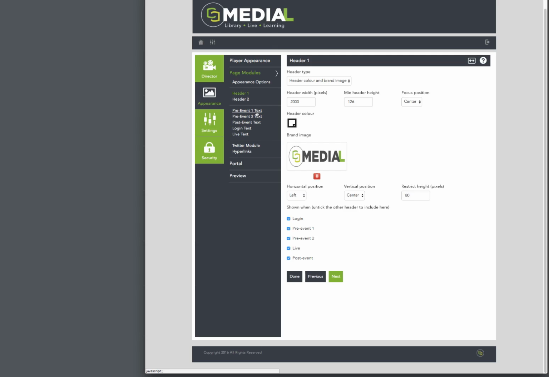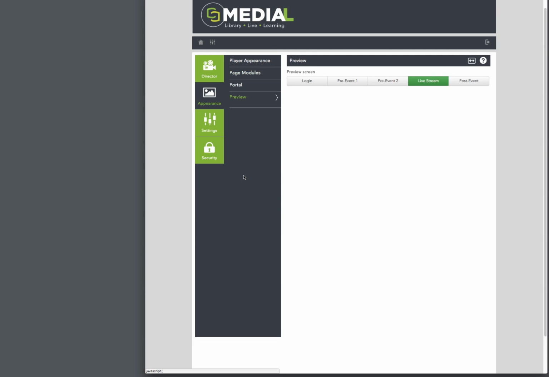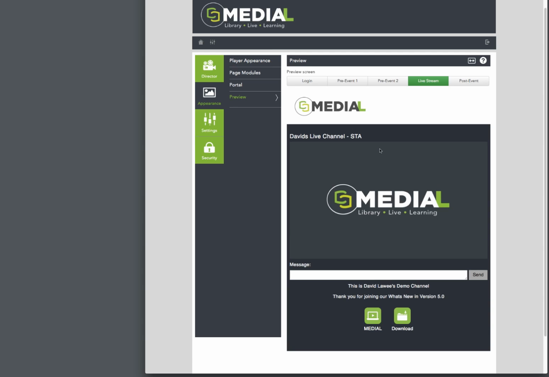And then this is where you can put in all the text in the different areas. But it's essentially a template that makes it very easy for somebody to set up in minutes. I mean, it's very simple and very easy. And here's where you would select your hyperlinks. And then you just click here and you can view it. So make your changes and then you can immediately view it.